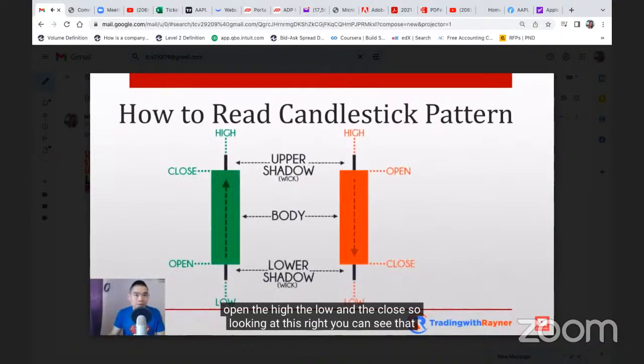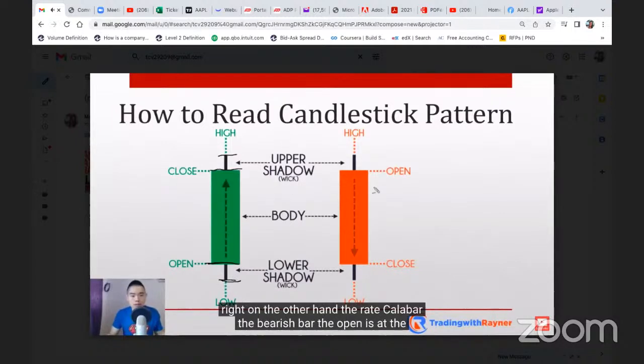Looking at this, you can see that the candles are typically two colors, either green and red, or perhaps black and white. Sometimes you can even change the color if you want, but generally the most common colors are green and red. When you see a green candlestick, it means that the price has closed higher for the session. So you can see that this is the opening price, and this is the closing price. And when you see this black shadow over here, we call this a wick. This is the upper wick. This is the highs of the session. And this over here is the lows of the session.